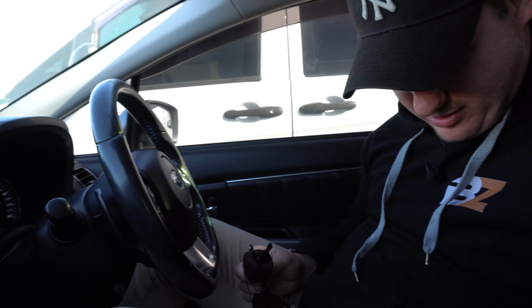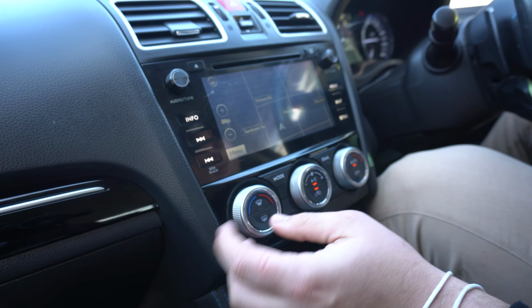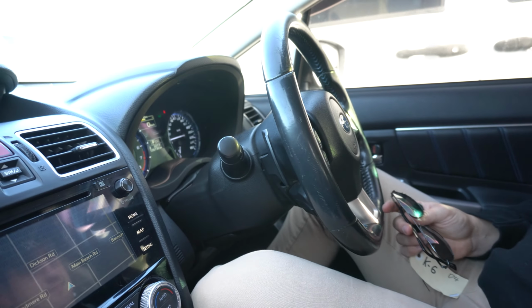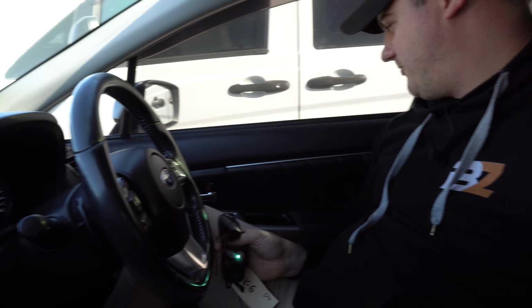This is very nice. Got hill assist, heated seats, dual zone climate control. Actually, let's start that because, whoa, okay. Calm down. There we go. That's good. Now you're probably wondering, hang on a minute guys, I've just had a look on Carsales, these are not $12,000. And you'd be correct. Oh, look at that, leather and nice blue stitching. These are not $12,000. But this one could be, because it is listed as a repairable write-off.